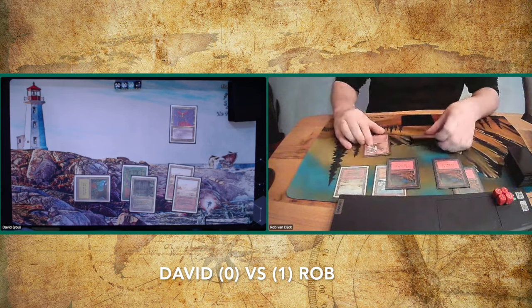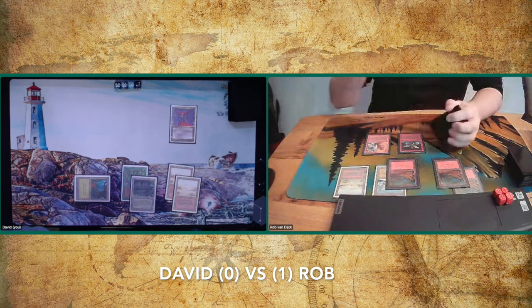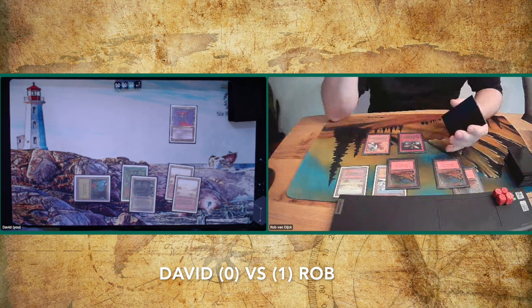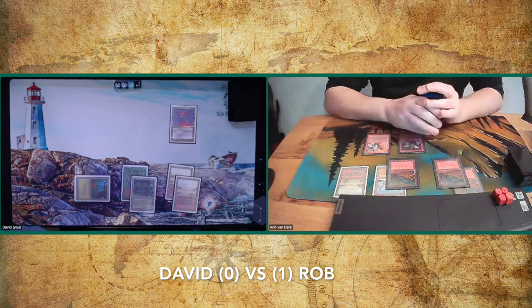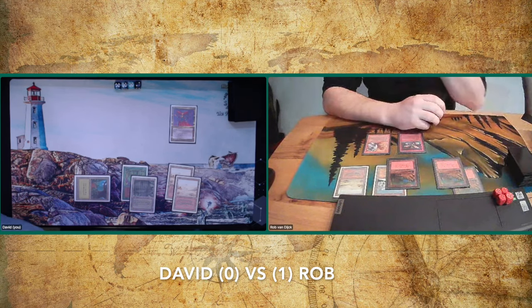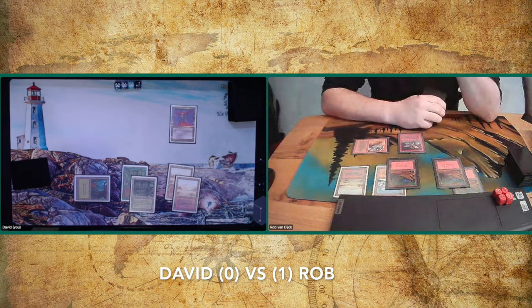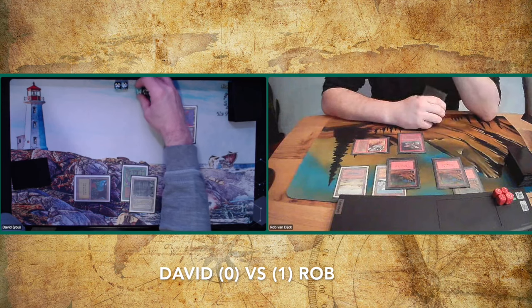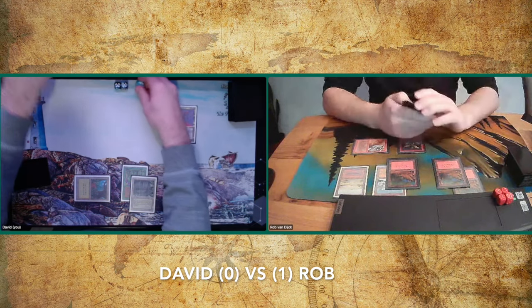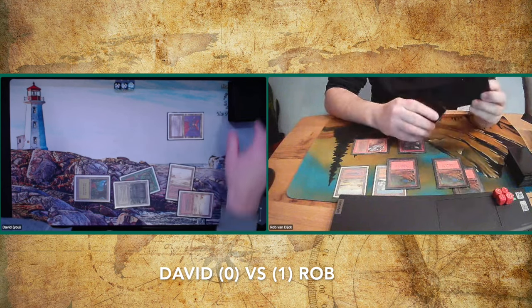One of the things David could do is put his Xeda in front of the Whelp and then draw a card with it. Looks like Rob is changing his mind, though. Taking the attack back, looking at the cards in hand again. I wonder what his options are. Only attacking with the Ydwen. This surprises me. So just 3 points of damage for David. I think if you're David, you're quite happy with this. It's going to drop to 14.